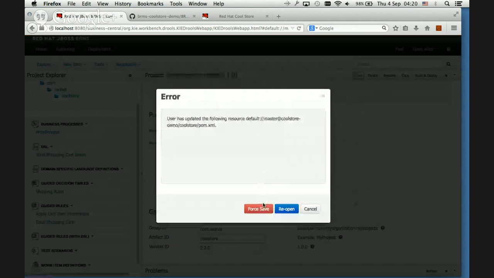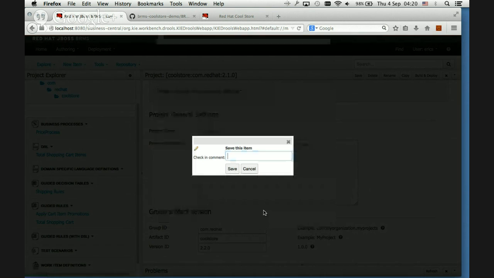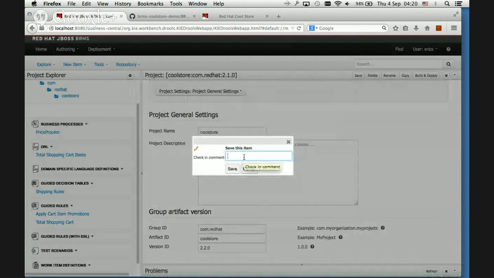Bump the version again. Now this is an example where he's detecting, and they're going to clean this up. They've erred on the side of careful. If the developer might be doing something on the other side, you need to know that you have to either reopen it or force save it. Now from this side, all the business users are going to force save. You're the big boss when you're running this thing.